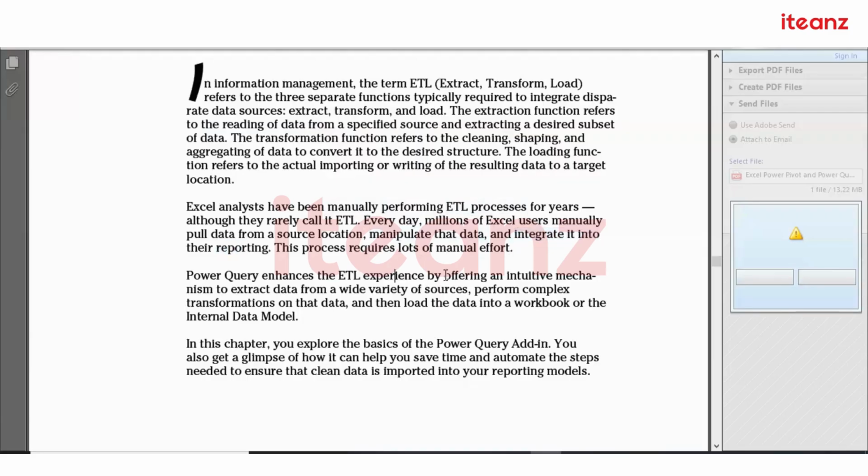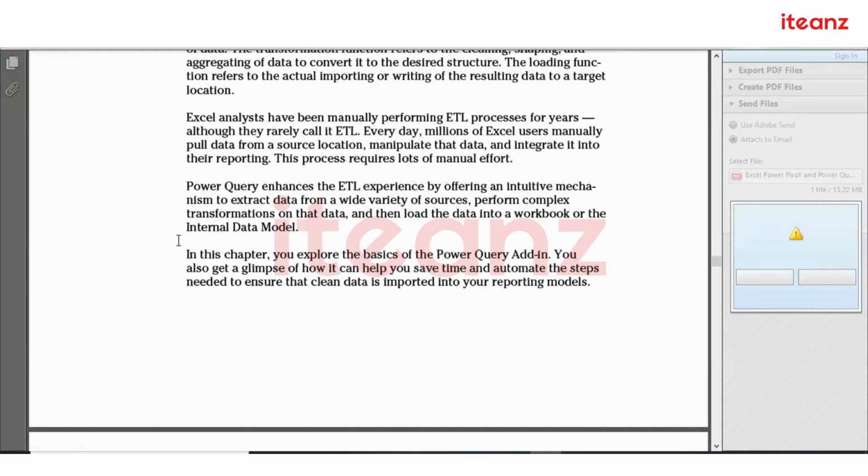And this is totally manual. So one warning, do not expect that you will be automating here. You will be doing manual steps only here also, but there would be some benefits over Excel.